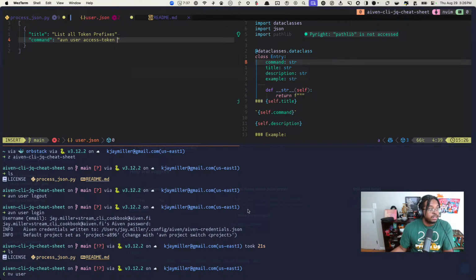I literally have it written, or I had it written down. Access token list pipe jq map. Oh dear, I guess we just escape it because it's JSON. It's technically actually JSON.